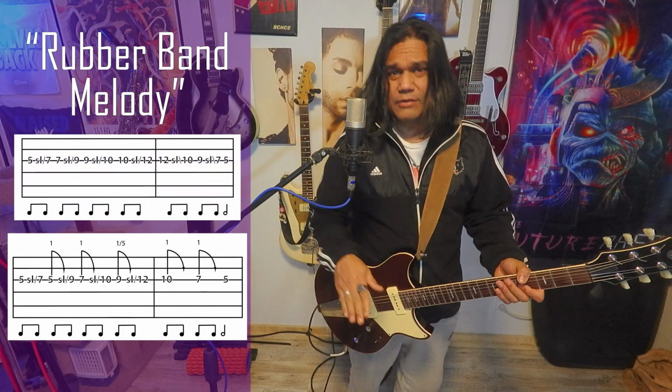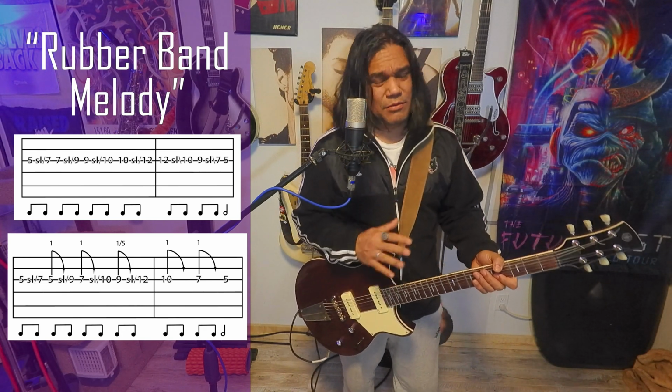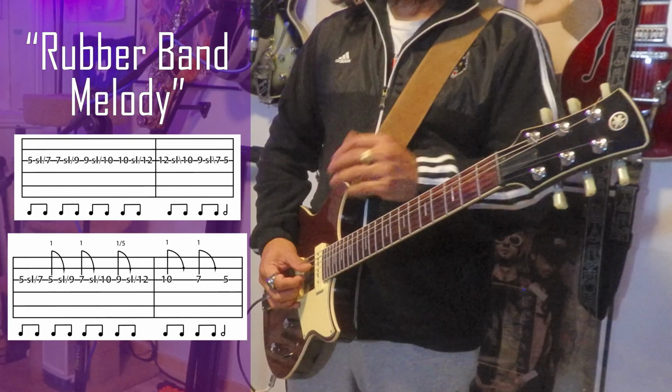Using the bends into a slide is kind of counterintuitive, but also once you add it to your playing, it can be really, really helpful. So go ahead and pause it here if you want to practice that for a little bit, and we'll take it a step further and do some other cool things.